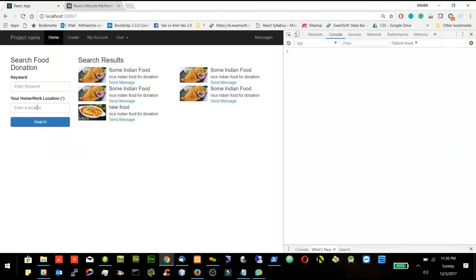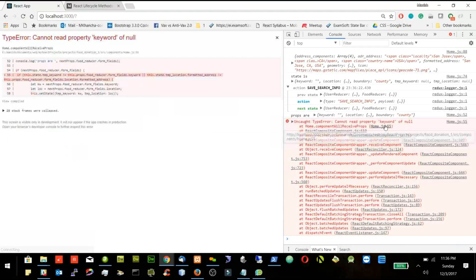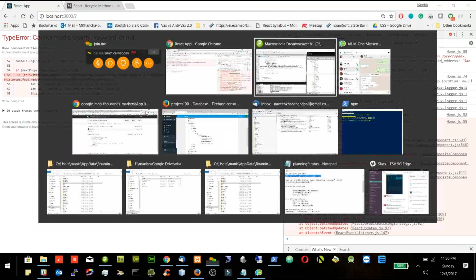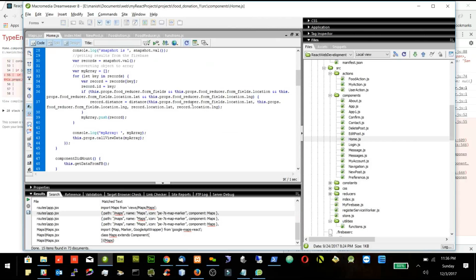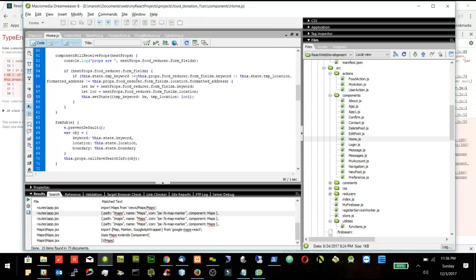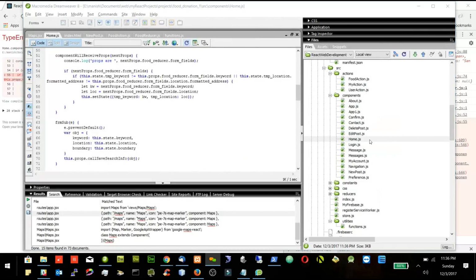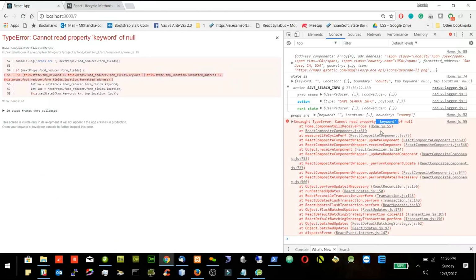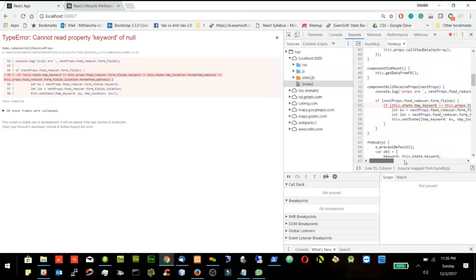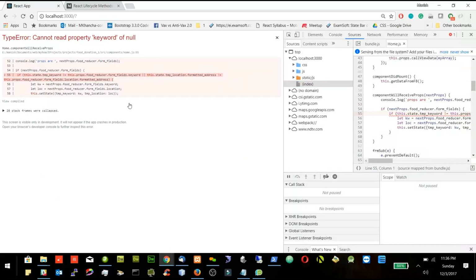Let's see, they have to be different, right? Yeah, now it's empty. Now if I change it, it will be changed, and then we have to call. Okay, keyword of null. See, this problem always comes. We get the keyword of null because we are not checking whether the keyword is there or not. So we have to put one more condition. It's saying what keyword is checking. It's checking the keyword of null.